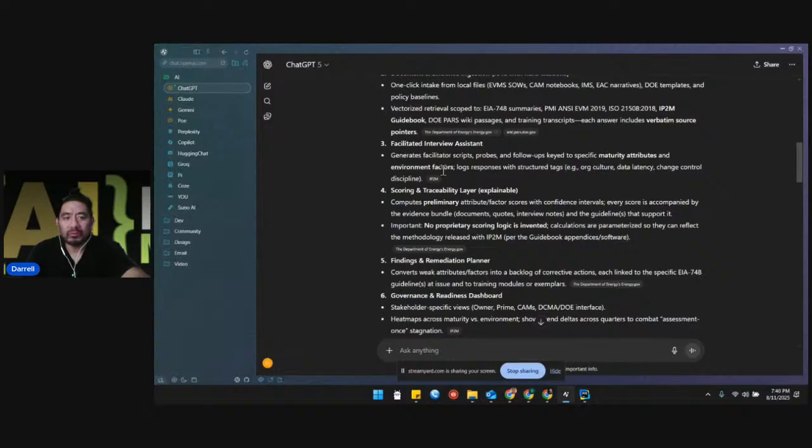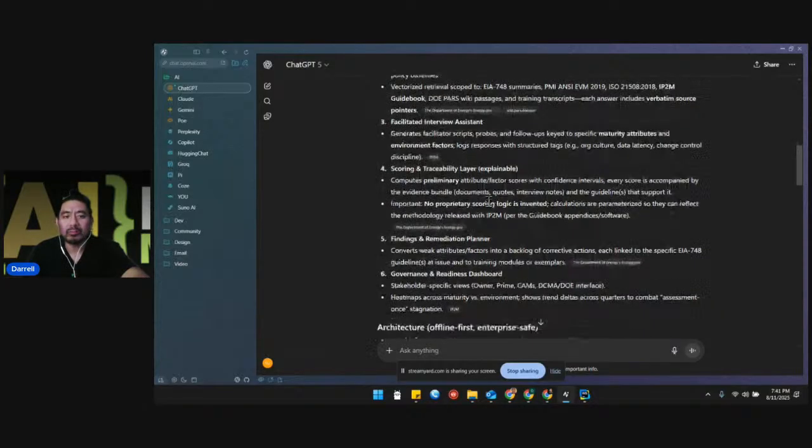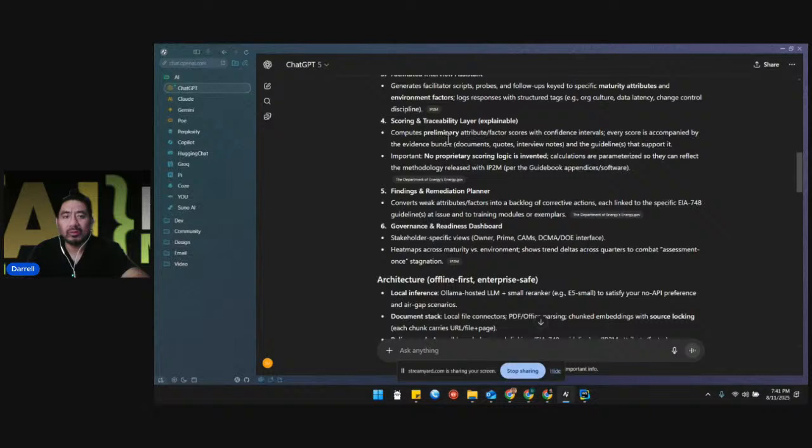Facilitate interview assistant, generates facilitator scripts, probes, and follow-ups tied to specific maturity attributes. Scoring, traceability, layered, explainable. Okay, sort of read the guidebook, but not too detailed. No proprietary scoring is invented, which might be a lie.